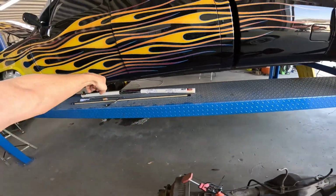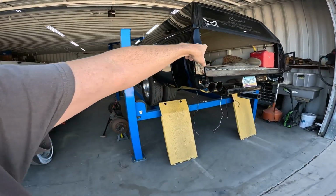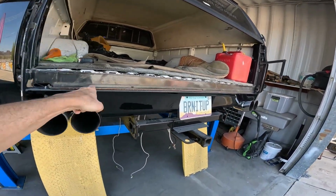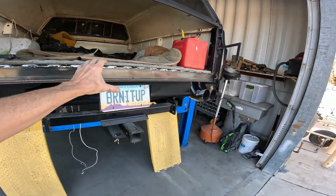That wouldn't be their fault. They weren't building them for custom trucks. They were building them for factory trucks with factory bumpers and factory taillights. So let's see if I'm lucky. I'm gonna unscrew this, unplug the harness, and clean things up.